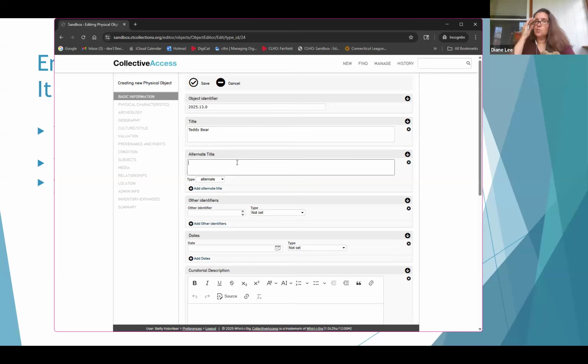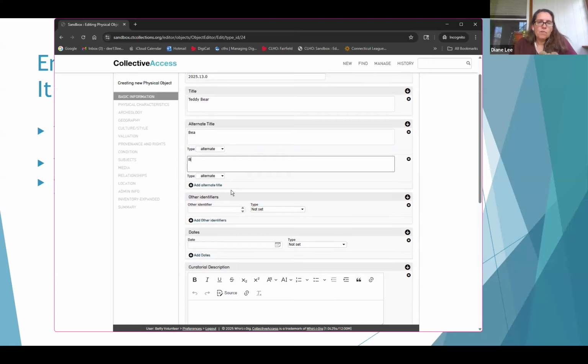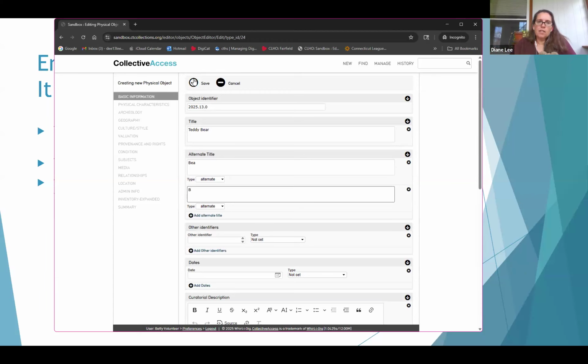You can also, and I'm doing this just as an example of stuff that you might know going in and picking something up from a shelf and entering information. So alternate name, I happen to know this bear has a name. I actually don't know how to spell that name. That's just what we always called him. My mom used to know how to spell it, but it's not helpful to me because he can't tell me. So I'm entering a couple of different alternate titles for this bear. Now, before we get too far, I'm going to click save.